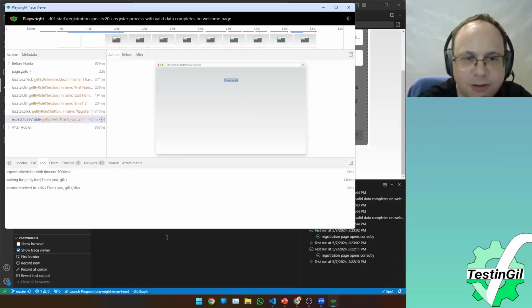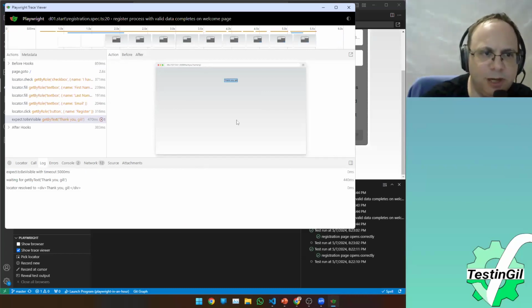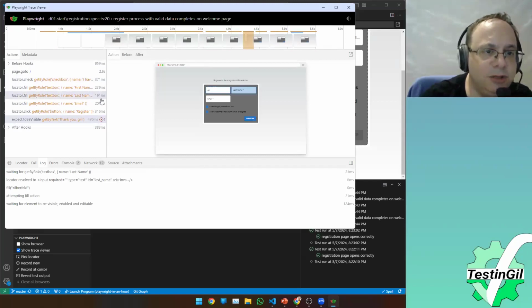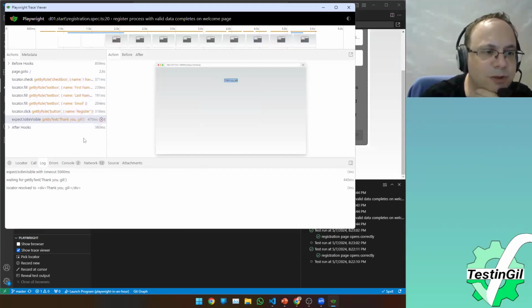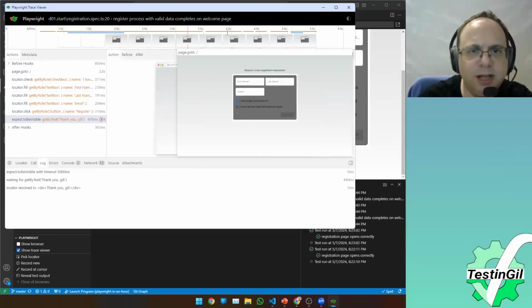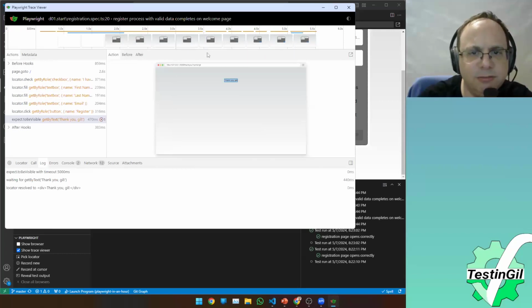And then what you see on the screen is how it runs, the different steps, how much each step took, before hooks, after hooks, if you wrote something to the log, the timeline, the changes. A lot of the things that you need to debug happen here.